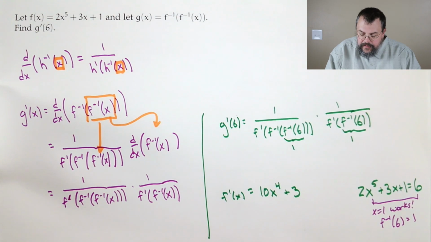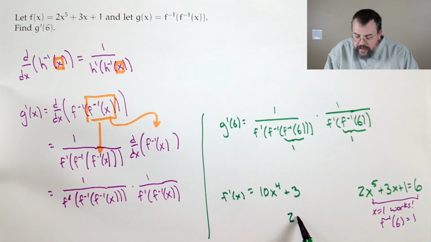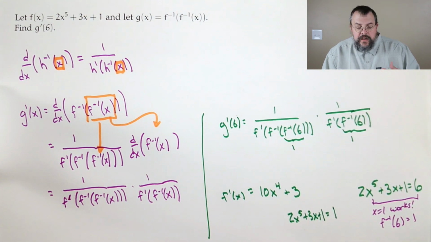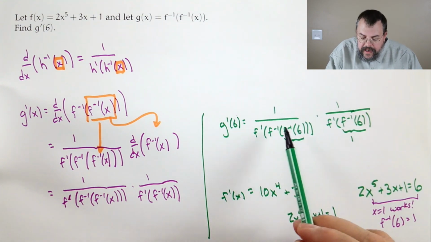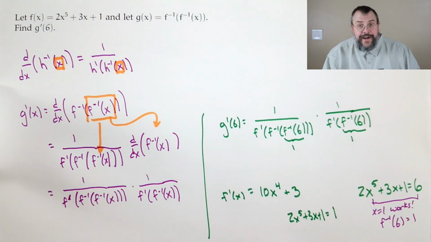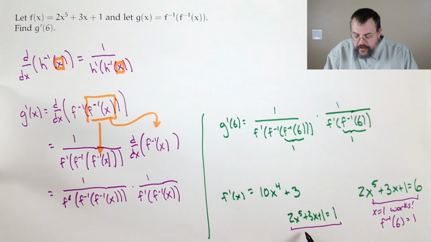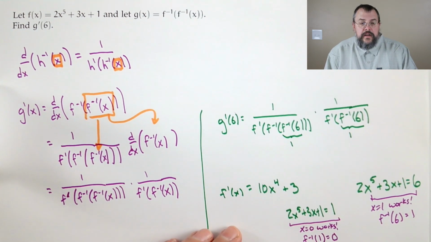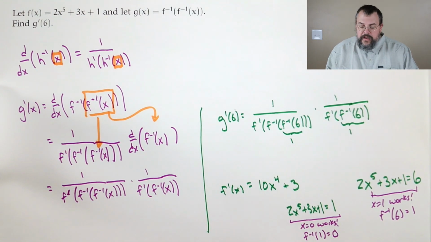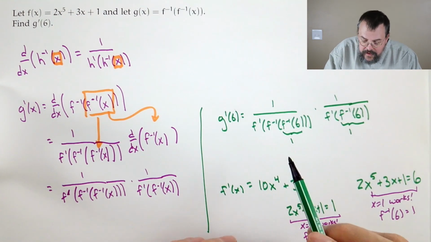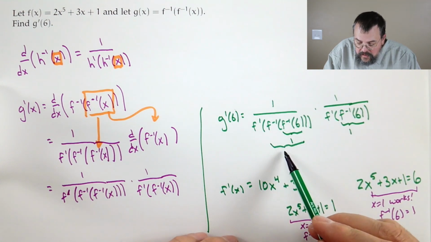Okay, so now we have another one. All right, when does 2x to the 5th plus 3x plus 1 equal 1? Do we see a nice value for x? Because that's finding f inverse of 1. I see a really good one. Namely 0. See, yeah, 0 and 1. Those are your two go-to. X equals 0. It works. So what does that say? It says f inverse of 1 is 0. All right? So there we go. Good. So now we can say, aha, this is really 0.